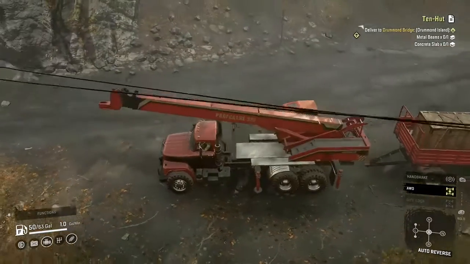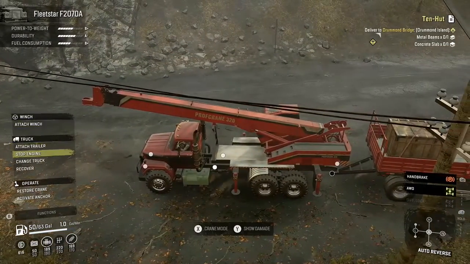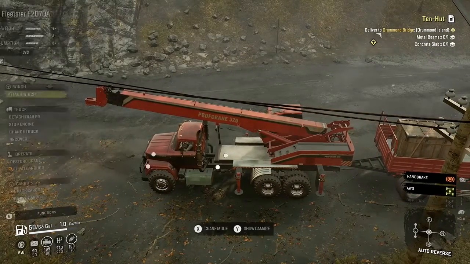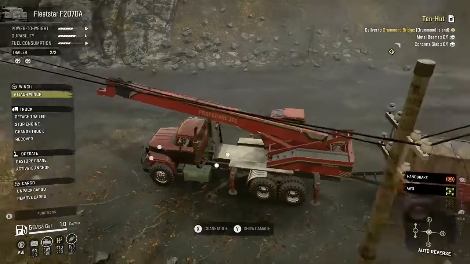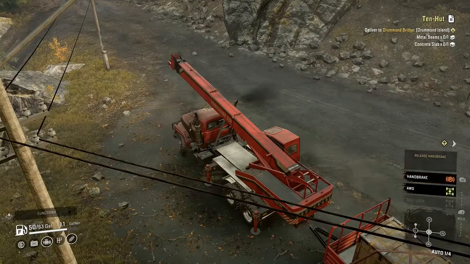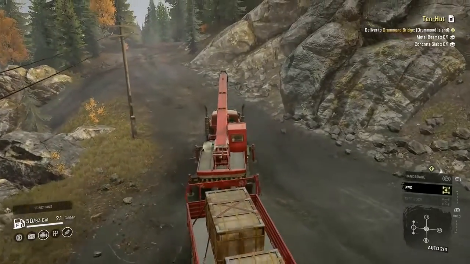So why don't I just come up here and buy a trailer? That's part of my hardcore rules. I can sell trailers, I cannot buy trailers. I have to use the trailers I find on the map. And I thought about just going ahead and getting rid of those, but I think what I will do is take them up here and just drop them off.